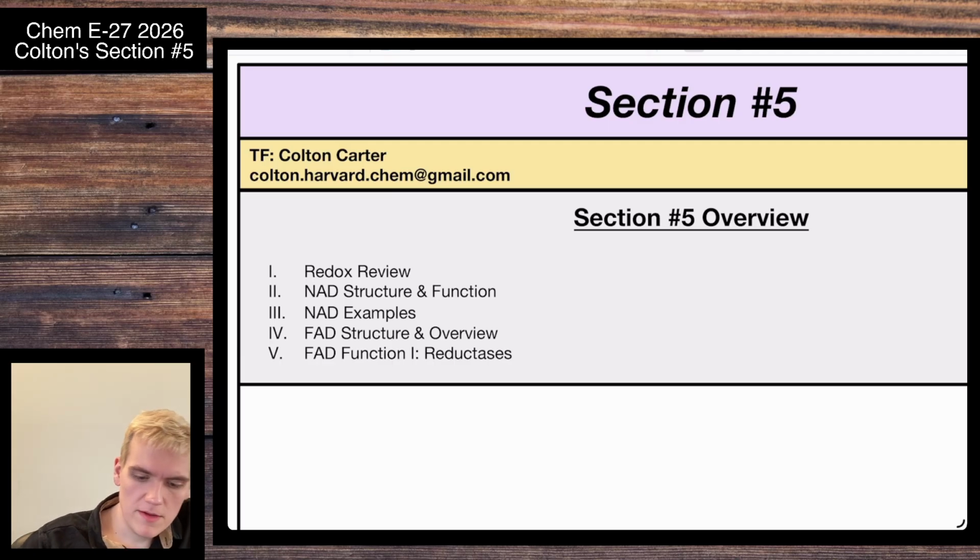Then finally, we're going from this nitrile to an amide down here. And if we look at this carbon, it has a double bond to oxygen, and then it has a single bond to nitrogen. And so it has 3 bonds still. So this is not a redox reaction. We did not change.